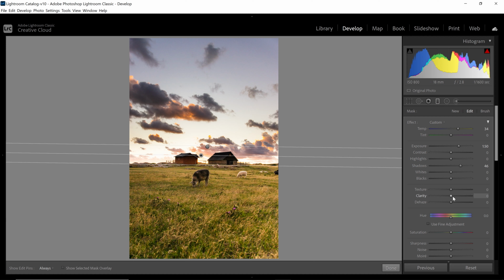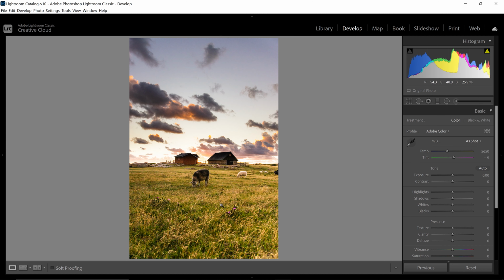In this case, I like to add clarity, not like before, because now I want the details. I want the details over here in the grass, in the animals. I even want to add texture. I even want to add sharpness. Remember that every time you add sharpness, I normally add noise reduction also. You are actually helping the sharpness, so the noise is getting better, no? It takes out the noise. And then in saturation, because of the colors here, green colors and everything, I'm going to add a little bit of saturation that is going to also help with the warmness, as you can see. And now we have our picture done. You just click done and it's done.